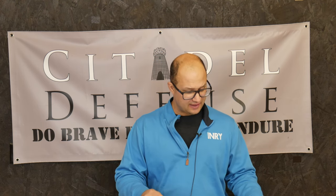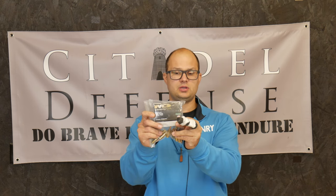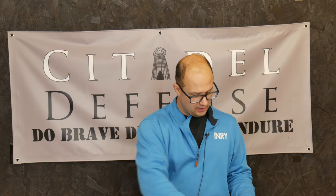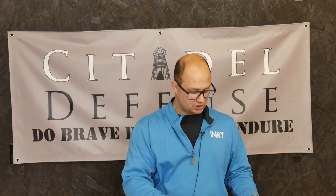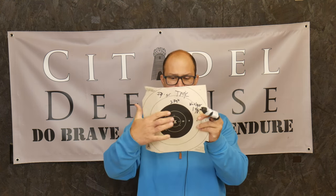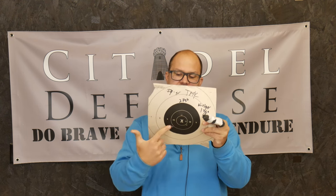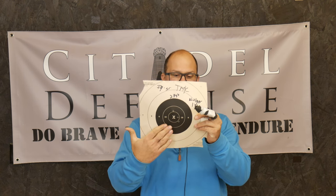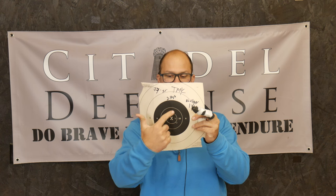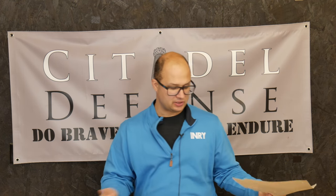Next up, we have the 77 grain TMK. So that is this one, 77 grain TMK. And this one was better. This one had 2.75 inches, from this top one right here to this one down here. And if I discount this flyer, if I discount this one down here, we're looking at 1 7/8 with this little group of four right there. So that one, not bad. Maybe I could shoot that one some more, but I would say that's not so bad, right?